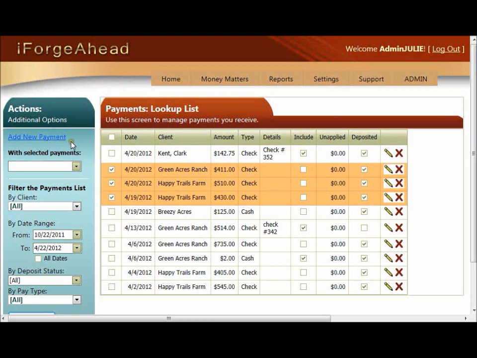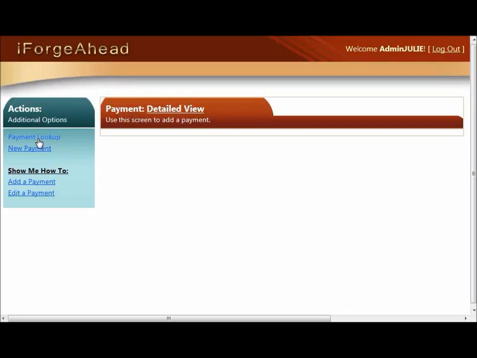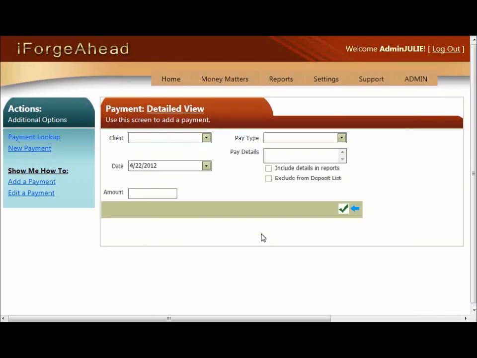Finally, you can also maintain the deposited status when you're actually entering the payment for the first time. Let's switch into that mode by clicking Add New Payment. Whenever you're entering a new payment that you've received from a client, you'll be at this screen and you'll complete the client field, date, amount, etc. And in this screen, the last checkbox says Exclude from Deposit List.